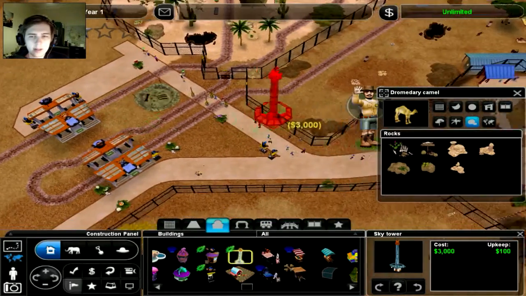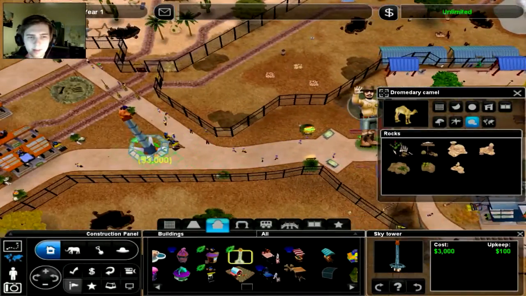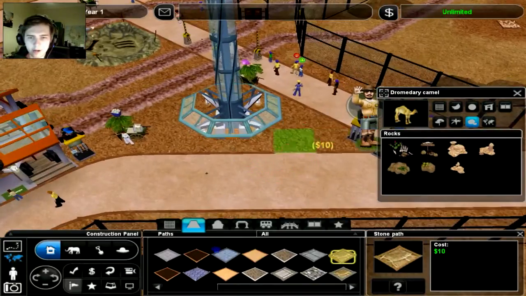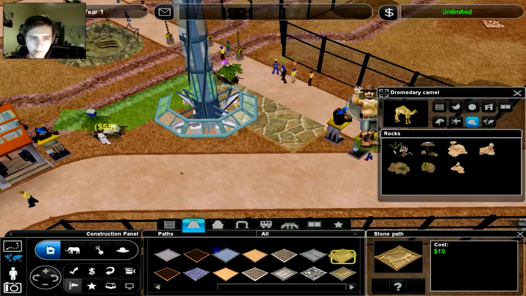Oh, the sky tower. That can go somewhere. Where can that go? Nowhere up here. Up here is no space anymore. The sky tower could be here and kind of overlooking the three enclosure-y bits. With enclosure-y bits, I do mean enclosures.